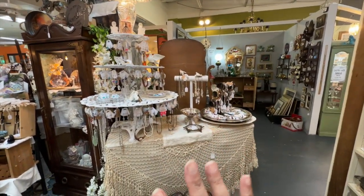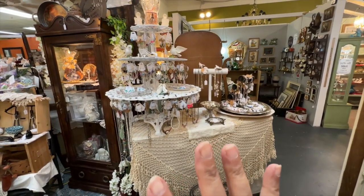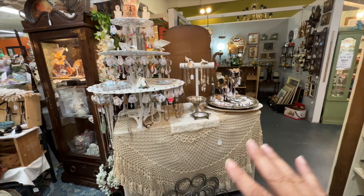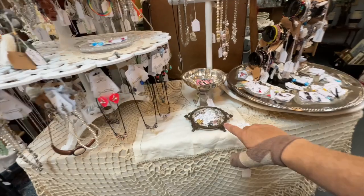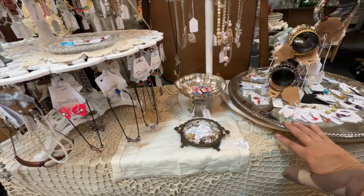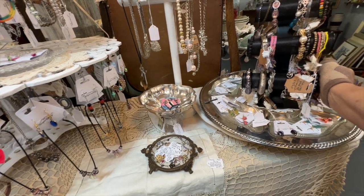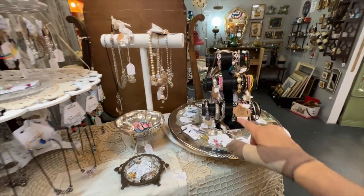Now this is all new or handmade or new old stock that we bought off of people who were in the jewelry business before. And then there's a few things that are used that are in here, and those are the old pens and stuff like this. If they say vintage on them, that's usually what that is. And let me get this turned around here. And then we have this display. Try to get that set back up there with all of our bracelets and stuff.